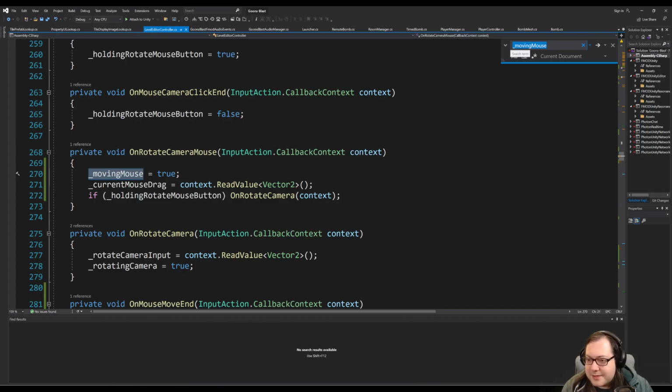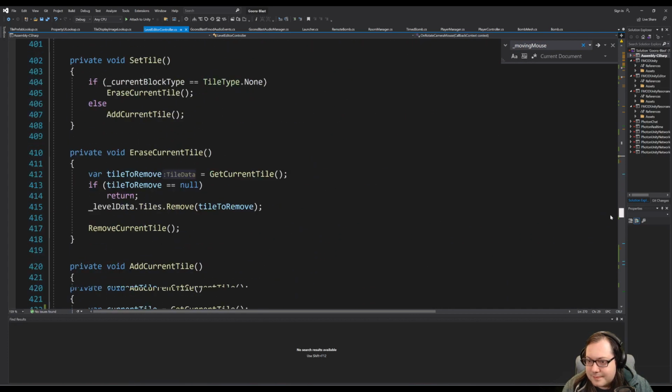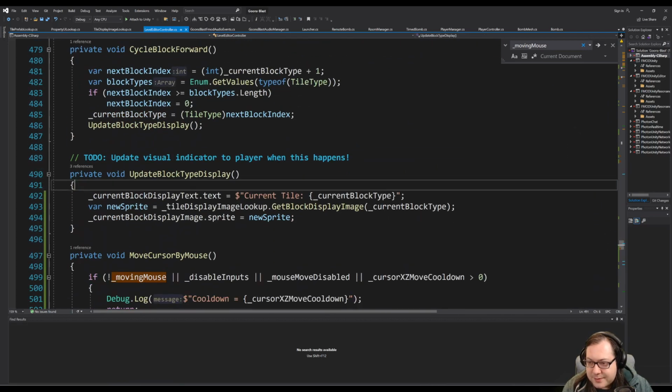Also, we might actually want a dead zone. I'll bring that back once I figure out what's broken over here.